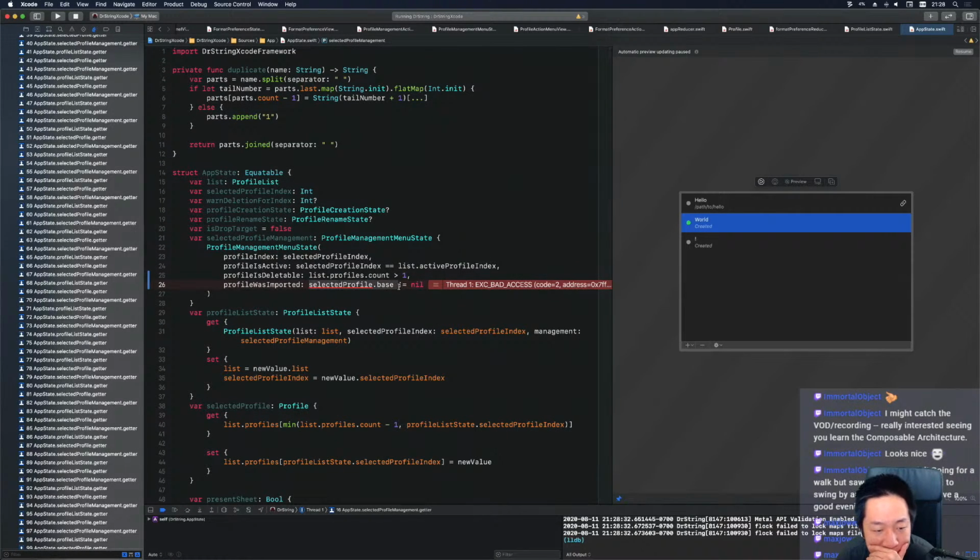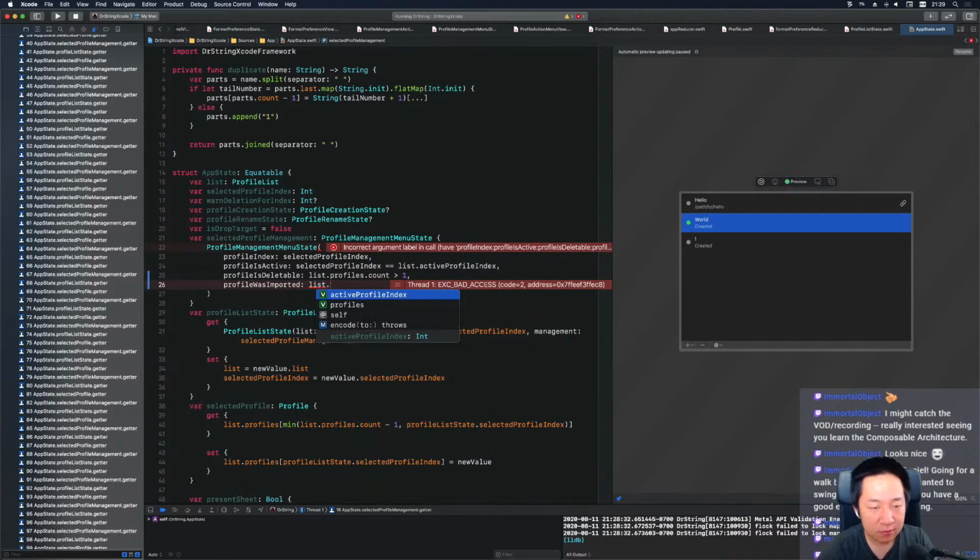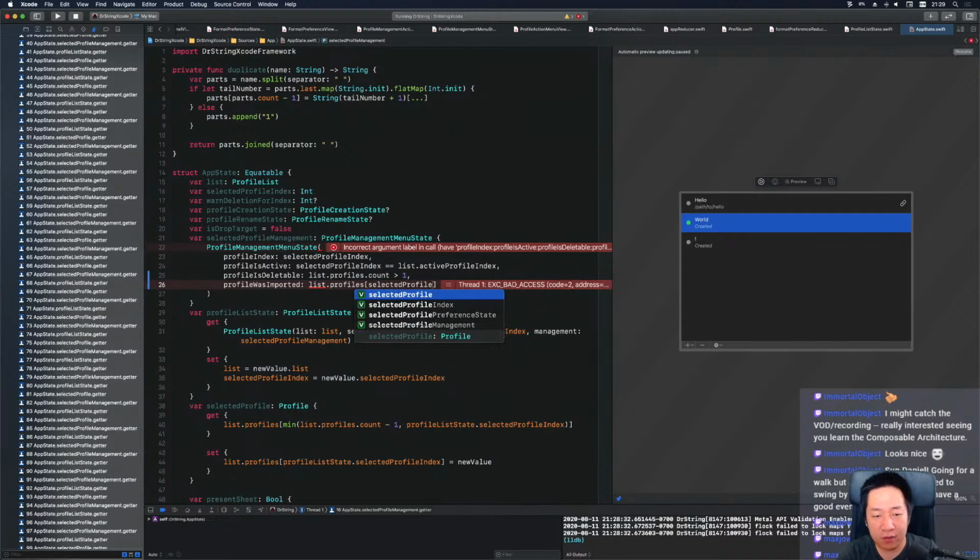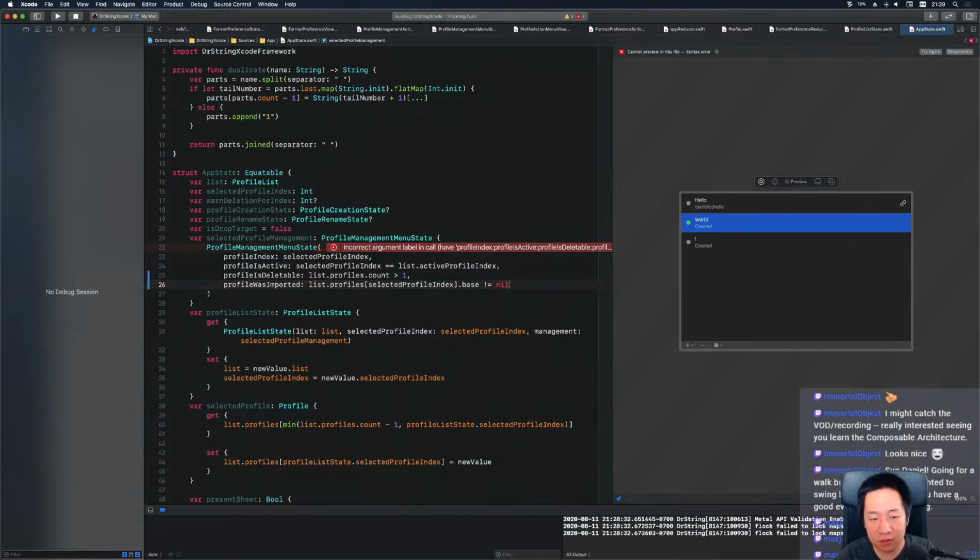All right. Let's do something else then. We have list, we have profiles, we have selected the profile index. Now I can say the base is not nil.